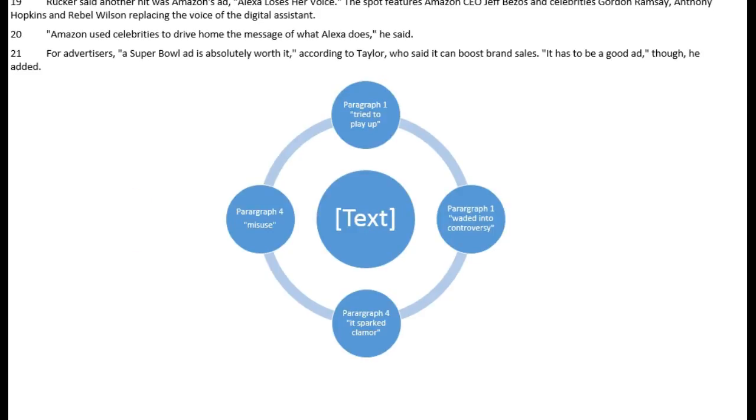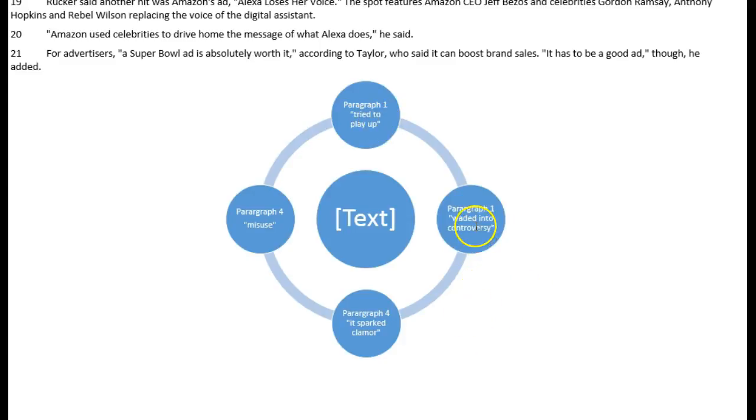Okay, I pulled additional words from paragraph 4 to help me to identify the tone. I want to remind you that the tone relates to the author's attitude and that those intentional uses of words help us by identifying the connotation connected to those words or the emotions connected to those words. So when I say somebody tried to play up, that means that there's a failure there, that the person tried and didn't succeed. So there's a little bit of a negative connotation with the phrase that's used in paragraph 1.